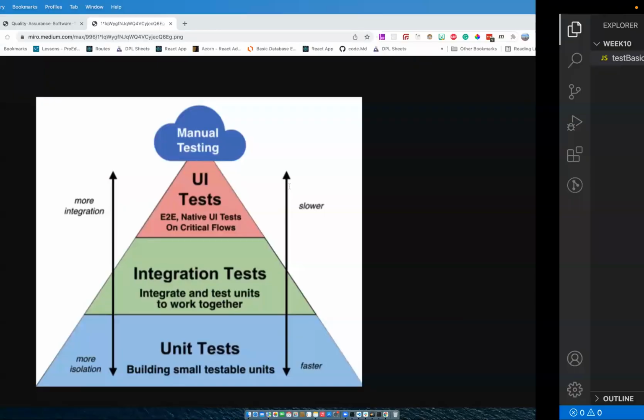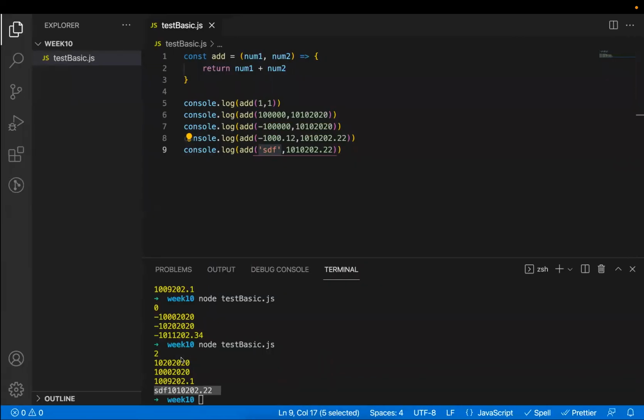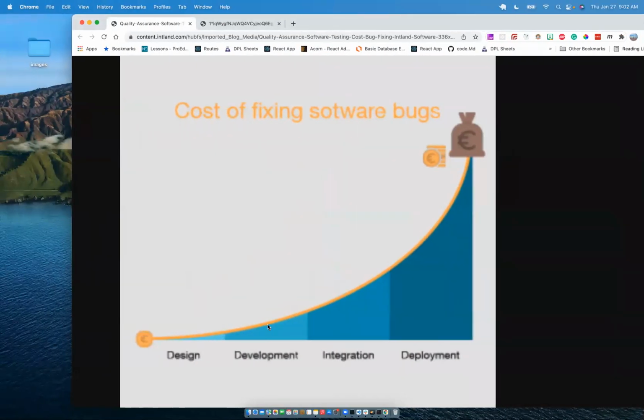Because when we look back at this part or this graph, maybe I'm developing this add function right now, and maybe I think, oh, let's see what a string does, and it breaks my function. Now, I might not know what to do about that. Maybe I have to go back to the designer or the architect who's in charge of the app and ask them, hey, we didn't really think about this beforehand, but I came up with this test where I gave it a string and it breaks the add function. So what should we do about that?